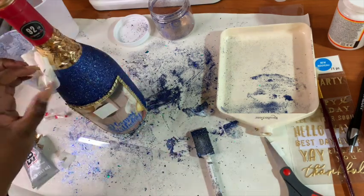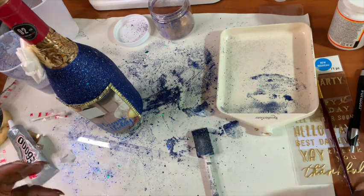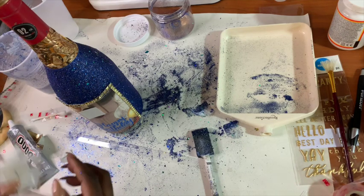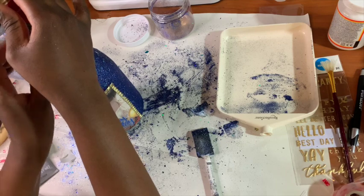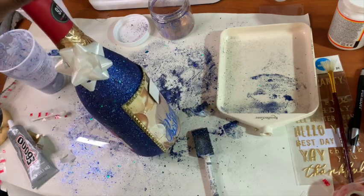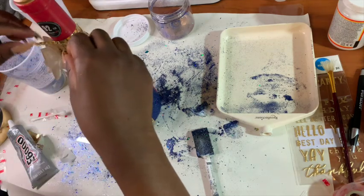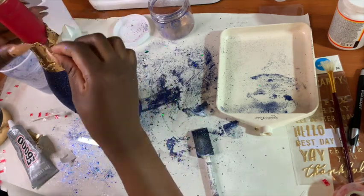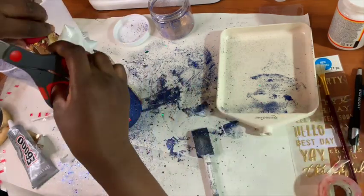And I put E6000. E6000 is great, it just does not dry immediately. So this was low key lifting and I felt like it was gonna slide off. So I took the 3M double-sided sticky mounting tape and boom, put it on like that. It didn't go anywhere. E6000 was still sticking on the perimeter because I cut the tape smaller than the piece to adhere on. And here I'm putting more studs, I don't know why I did it, but I like it. I think it just brings it all together.